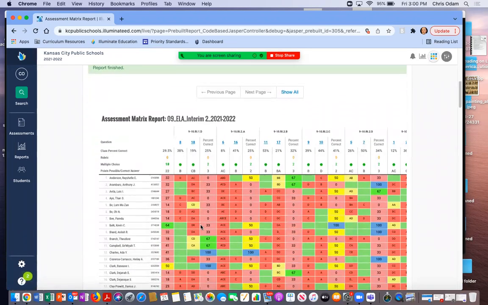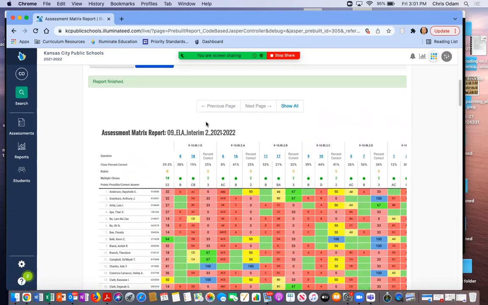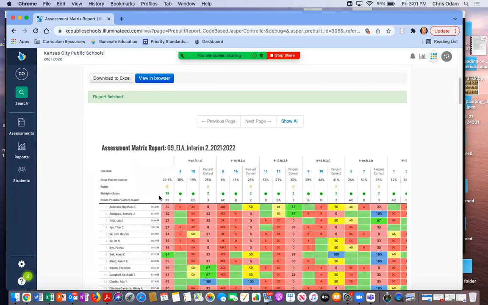But from this screen, you can really just start to make some conclusions and click into some of this information. You can see that it's also hyperlinked and clickable. From this view, you can also see the standards. We got some student names there, so hopefully they're too small and you're not getting any ways to supply you with student data that we shouldn't make public.